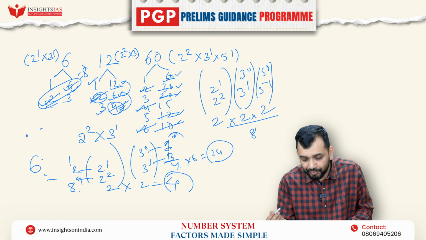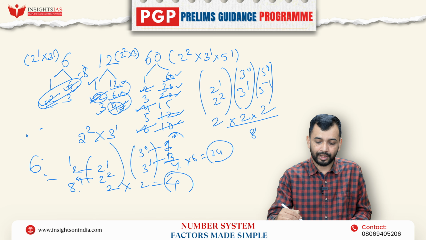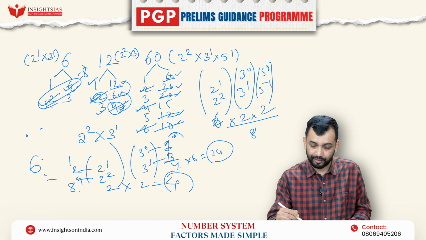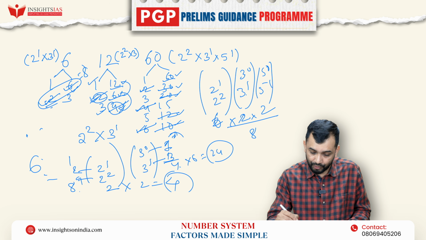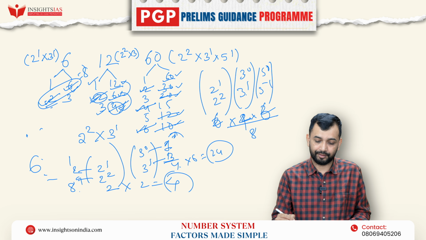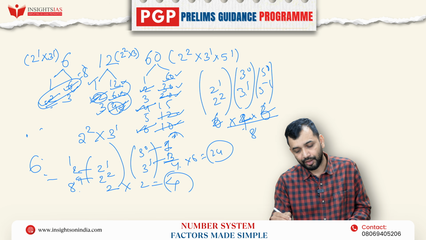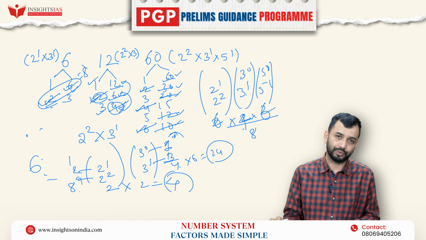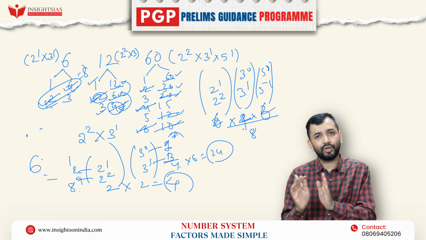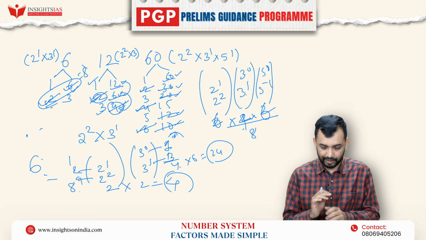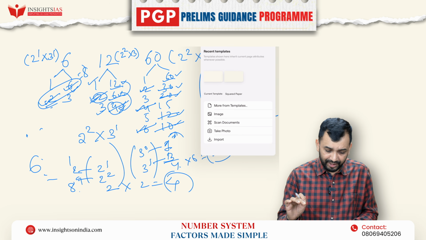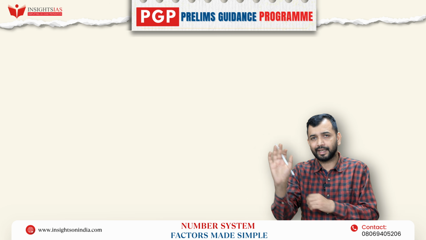If they are asking for the sum of the factors, again add these. That is 2 plus 4 is 6. 1 plus 3, 4. 5 plus 1, 6. That is 6 into 4, 24. 24 into 6 you are supposed to do. Right? That's it about even factors and odd factors. Now, finally, we will move to the final problem and the conditionality.